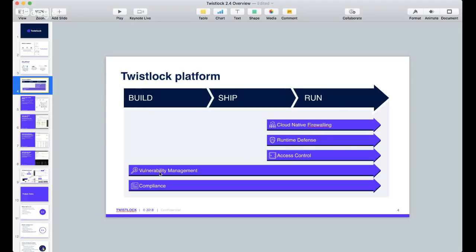And that can be around vulnerability management and compliance. For vulnerability management, you are looking inside your containers, your images, your host, all your infrastructure to identify if there are vulnerabilities that you need to be concerned about.